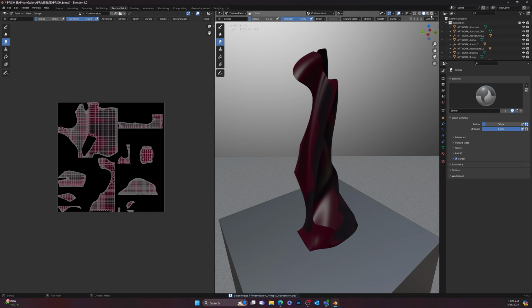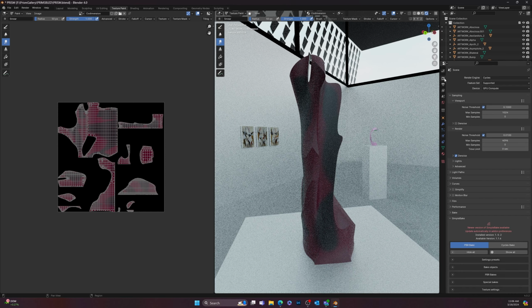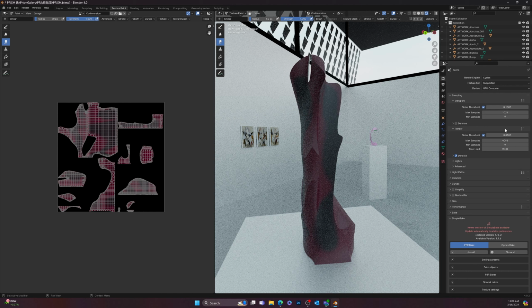Perfect. So now when we look at it in rendered view, you can see it like that. I'm going to bump up my samples here so that it renders a little bit more of them.